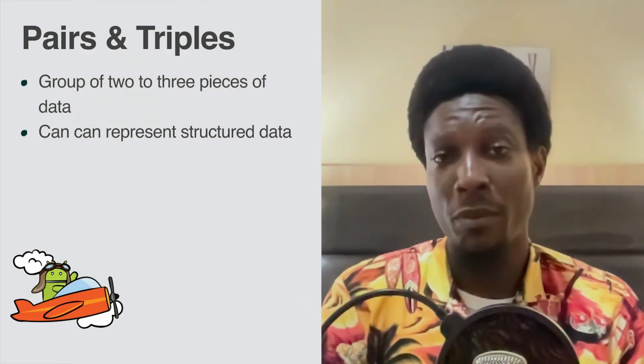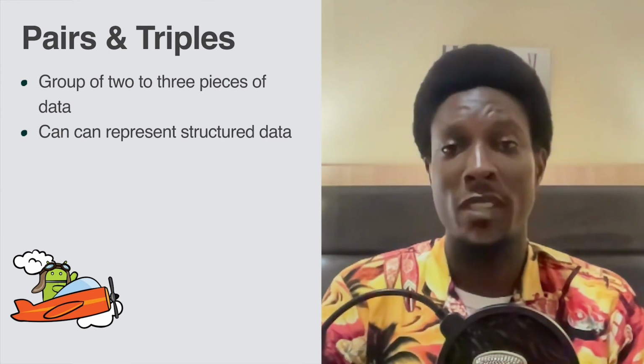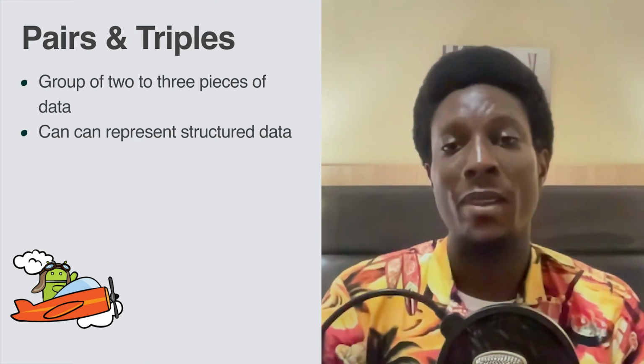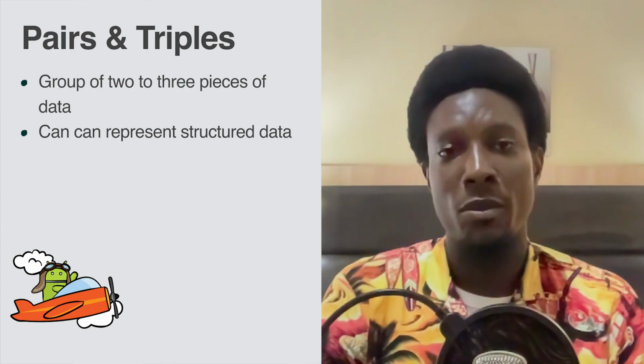Now it's time to learn about collections in Kotlin, but before we dive into the world of collections, you'll first learn about pairs and triples. Pairs and triples are used to store 2 or 3 pieces of data which don't need to be of the same type. They can be thought of as lightweight classes, which you'll learn more about further down the learning path. Let's take a look at pairs and triples in the next episode.